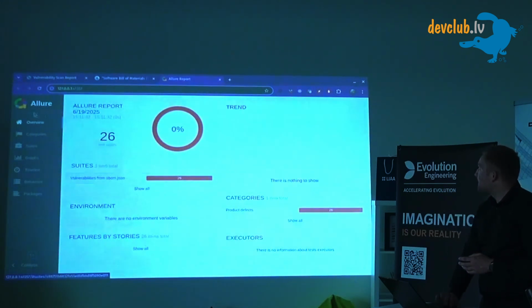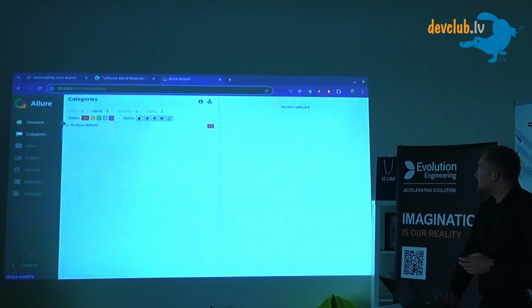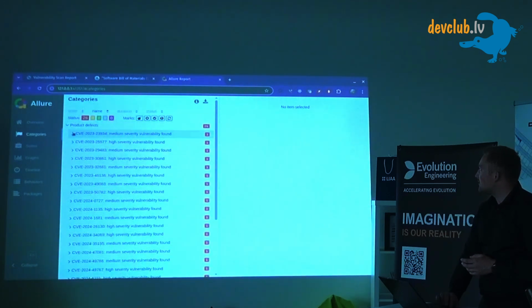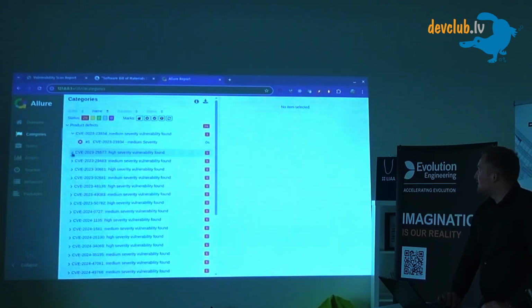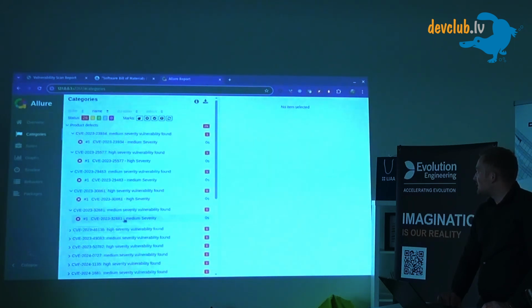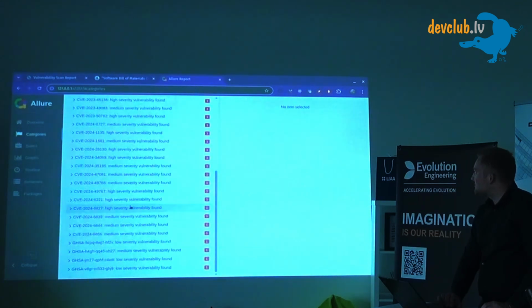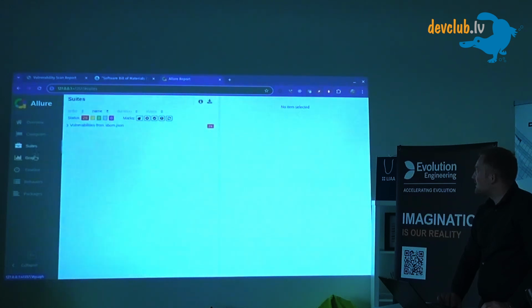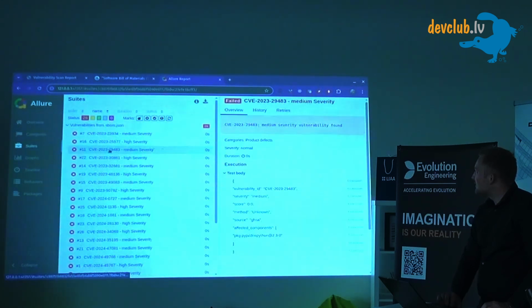You can switch categories. Here we can find all the CVEs, the vulnerabilities found, but it's not very intuitive, and it doesn't directly point to our libraries. So it's not as good as I would like, actually.